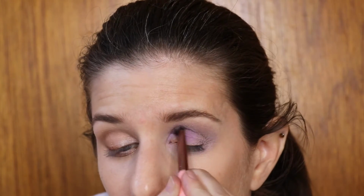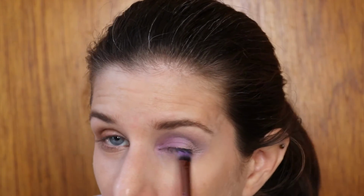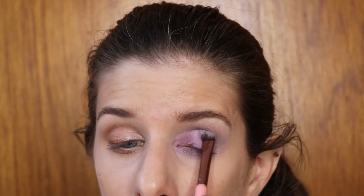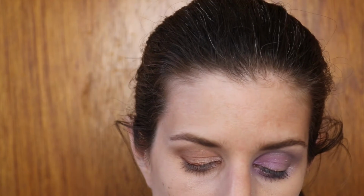So I'm going to take Free Spirit first on the inner part of my eye. This is a Luxie 249 brush. I don't think they make this one. This was from an Ipsy glam bag. I'm also going to carry it underneath here as well, and my inner corner. It's going to be basically an all purplish look. And then I'm going to flip my brush over and go into Glass Bowl.